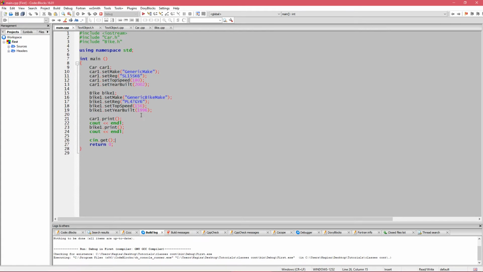So next we're going to add another car and print another car, just to show how when using classes it's very easy to do this. We can just copy our car1, call it car2, and then change some stuff. Not so generic make.